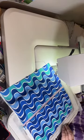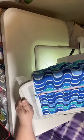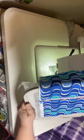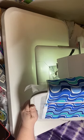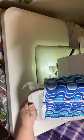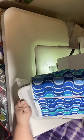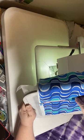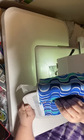Get my seam ripper. If you watched the first video already, you saw me do this. I like to use the seam ripper because I can see the metal underneath the poly mesh. Then I just glide it down. If you want, you can flip it over and use the ball, if you can get the ball in there, but I don't have any trouble cutting it this way, and I can see the blade. So just go slow. My other seam ripper is better than this one though. Then I go to the end and just poke it out at the end, and then I flip around.